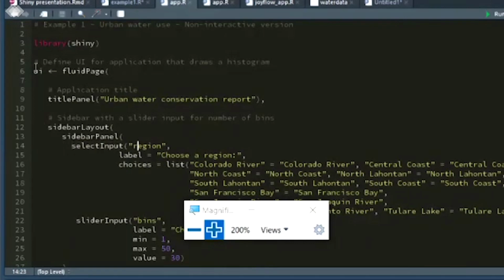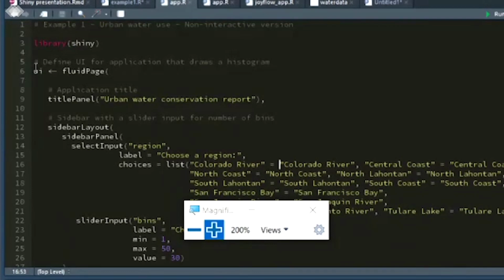We're going to give it a name. We're going to say we want this to be an input that you can use to choose the region. So we'll just call it region. Here's what the user is going to see, the label. It's going to say choose a region, and then they're going to see the menu. And then here's all the options that we want to show up on that menu. And the reason why it looks like they're duplicated here is the first one is what the user sees, and then the second one is how R treats it when they select it.